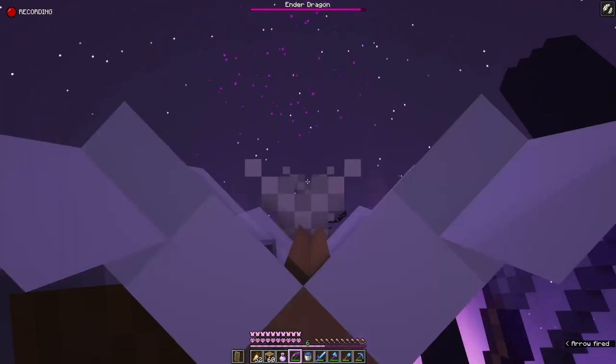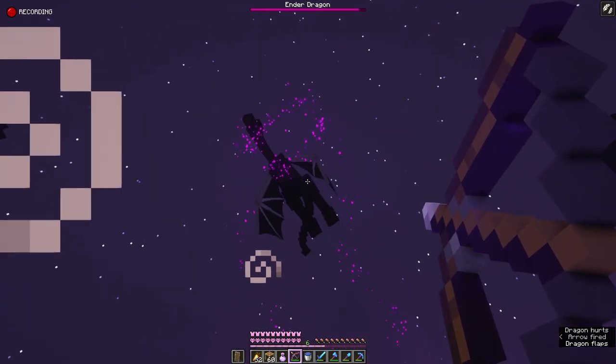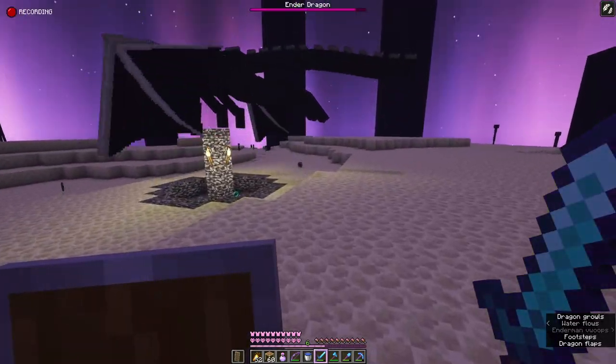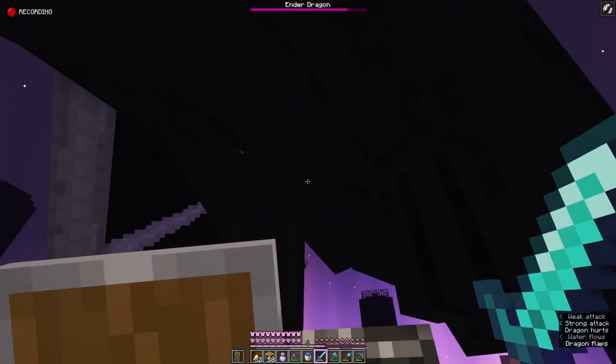Come here. Come closer. Scaredy dragon. Come on. Yes. Oh, it's landing. It's landing, it's landing. Ow, ow, ow. Thank goodness for slow falling. Oh, it's so loud. Okay, let me get you. Okay, get in the tail.